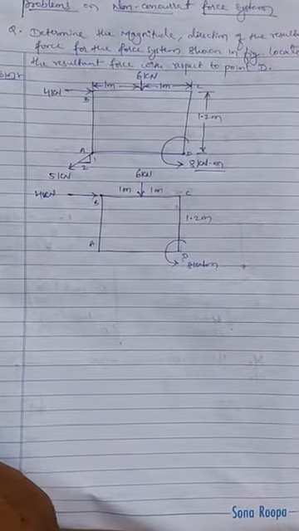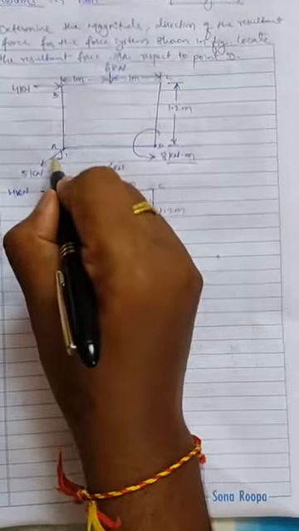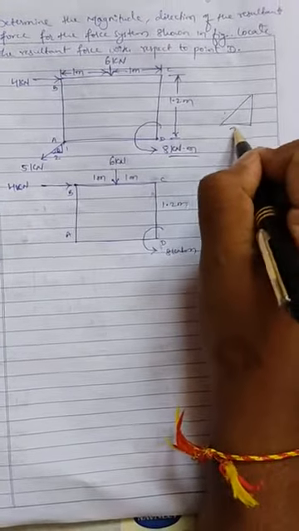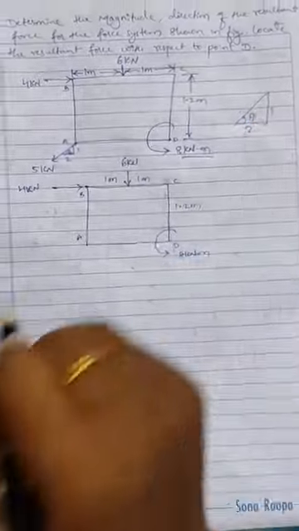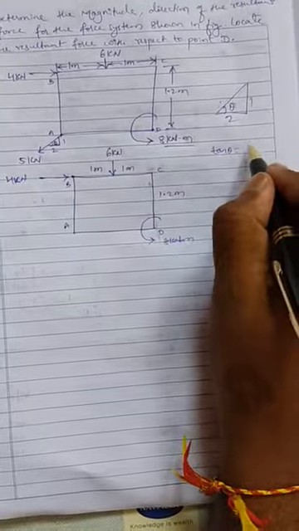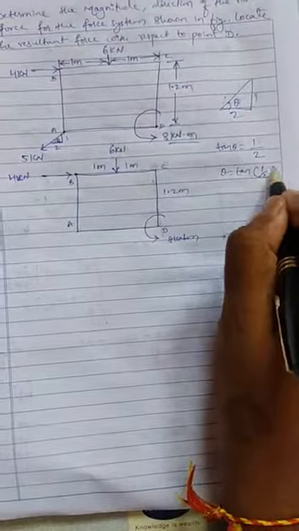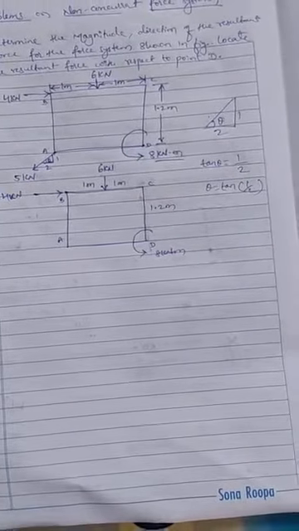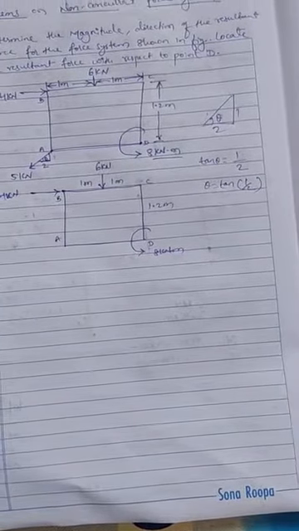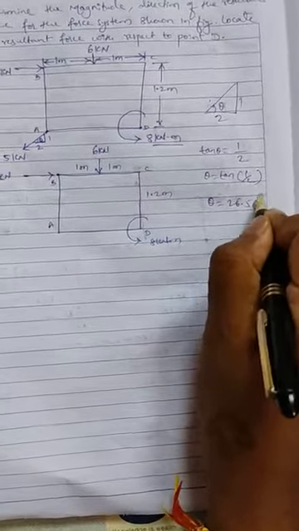It has to be resolved. To resolve we need an angle. So let us try to calculate the angle first. I will take this angle as theta. If I take this as a triangle, it is 2 and it is 1, whereas I have taken the angle as theta. So tan theta is equal to, opposite is 1, base is 2. So theta is equal to tan inverse of 1/2. Tan inverse of 1/2 is 26.56. So theta is equal to 26.56 degree.